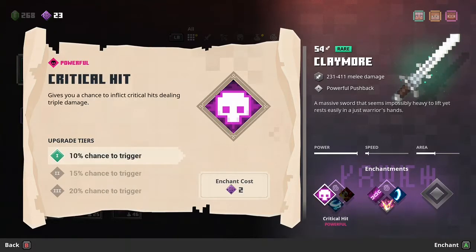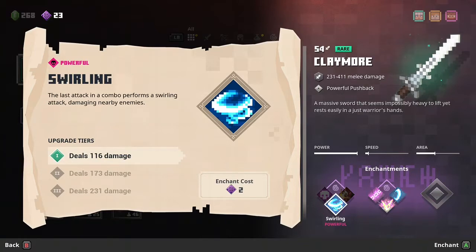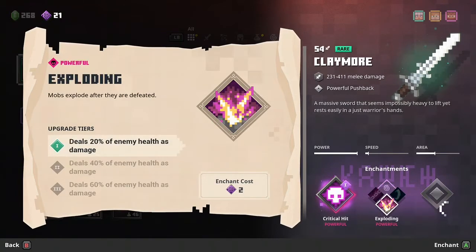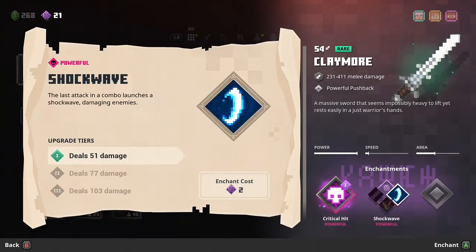Swirling. Critical hit. Gives you a chance. Critical hit. Swirling. The last attack in a combo performs a swirling. Critical hit. Shockwave. The last attack in a combo launches a shockwave, damaging enemies.